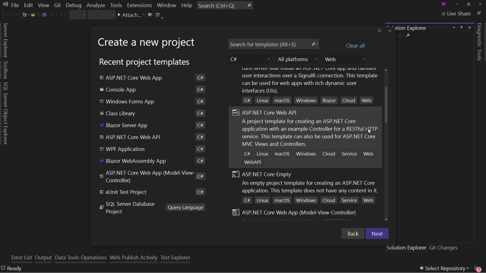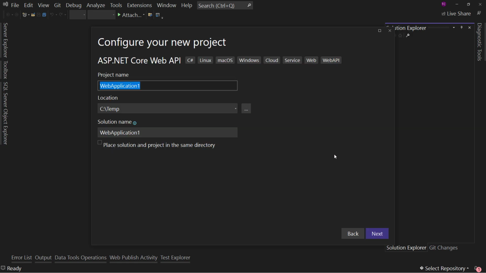So we're going to see what the API has, but just note that if you're familiar with the web project types already, you'll see a lot of the same thing. So let's choose API and hit Next. And we're going to call this our API demo. We'll call this the API demo app.